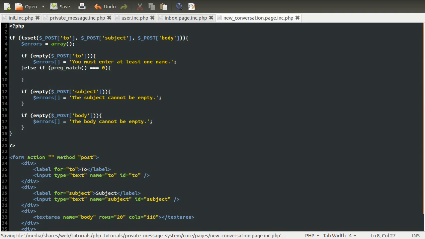Anyway, the regular expression we're going to be using is what's going to be in that first parameter. The second parameter is the string you want to try and apply that expression to. So this can be post to. The expression has to be delimited, so it has to have the same character at either end. After this character, you can specify a number of modifiers. I'm going to specify i, which just means case insensitive, so we don't have to type A to Z in capitals and in lowercase. We can just do it in lowercase and it'll still match.